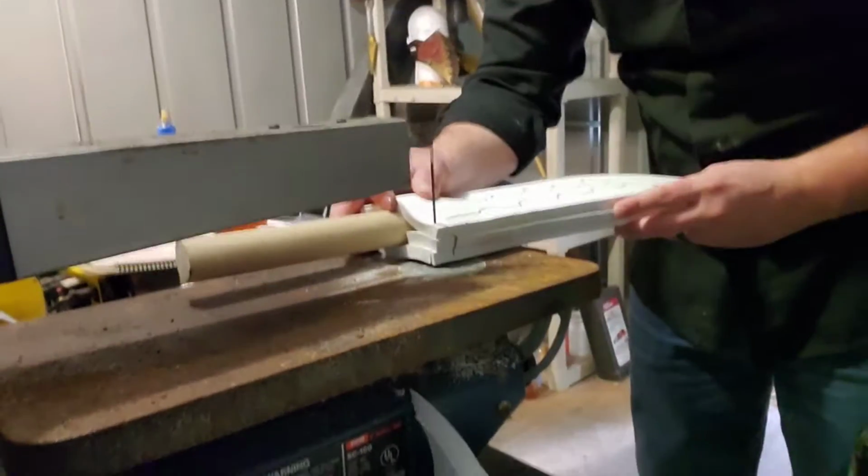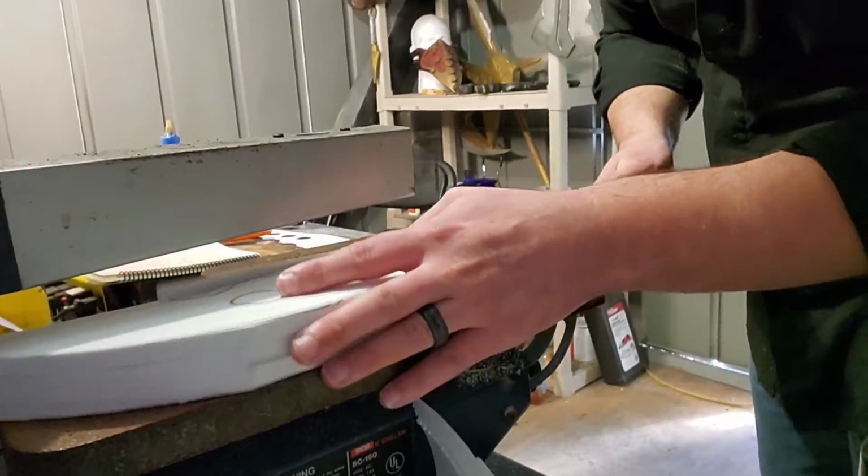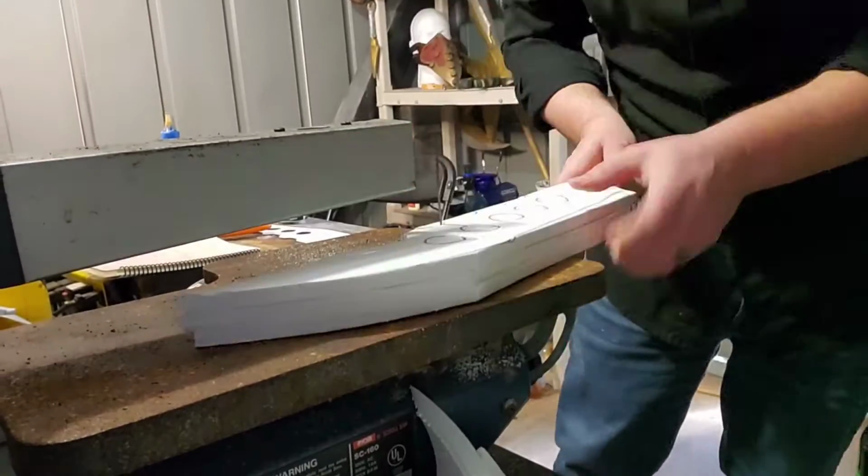So where I have my camera placed is making me a little seasick, so I do apologize about that. So we're going to make this one real quick. Just use a scroll saw and cut out along the pattern that you have traced onto your foam.